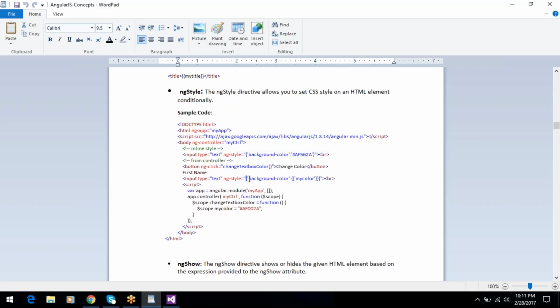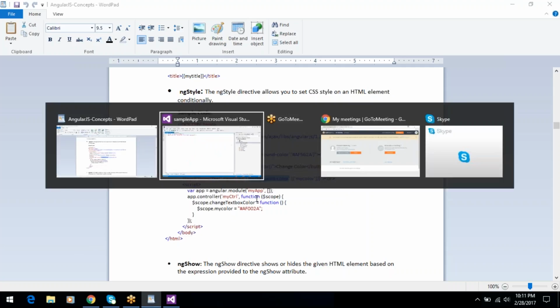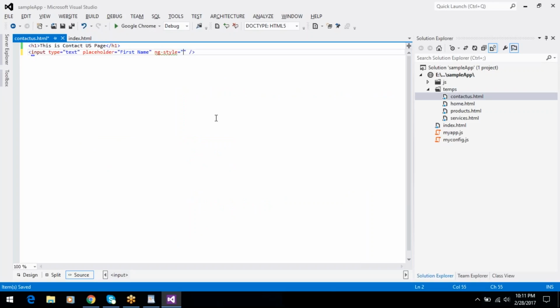In double quotes we can use curly brackets. Within the curly brackets, single quotes, and we can use the CSS property background-color, and this is the scope variable to bind the value from the controller for this background color.